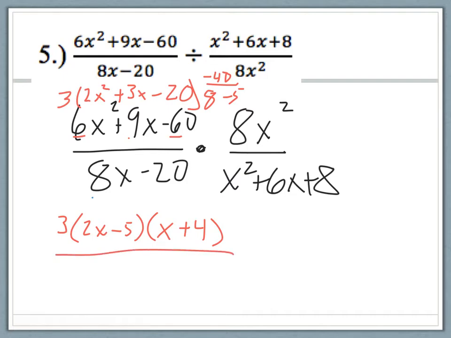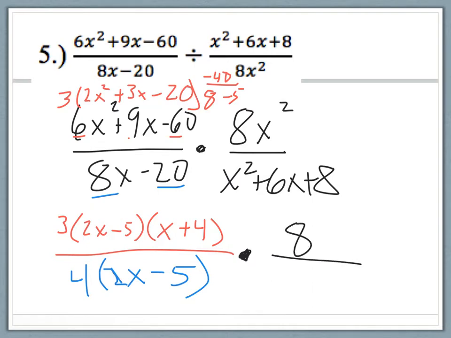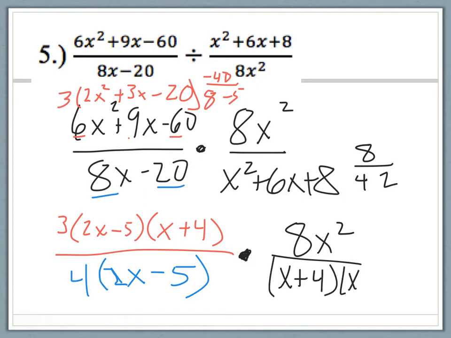Now let's work on some of these other ones. This one, I noticed that 4 can go into both 8 and 20. So I'm going to have a 4, and then I'll have x. 4 goes into 8 2 times, so 2x. 4 goes into 20 5 times, so minus 5. And the thing here is when you start seeing things that match up, you have an idea that you're on the right track. Can't do anything with the 8x squared, so that's going to go right there. And let's factor this bottom one: what multiplies to 8 and adds up to 6? Well, 4 and 2. So I have x plus 4 and x plus 2.